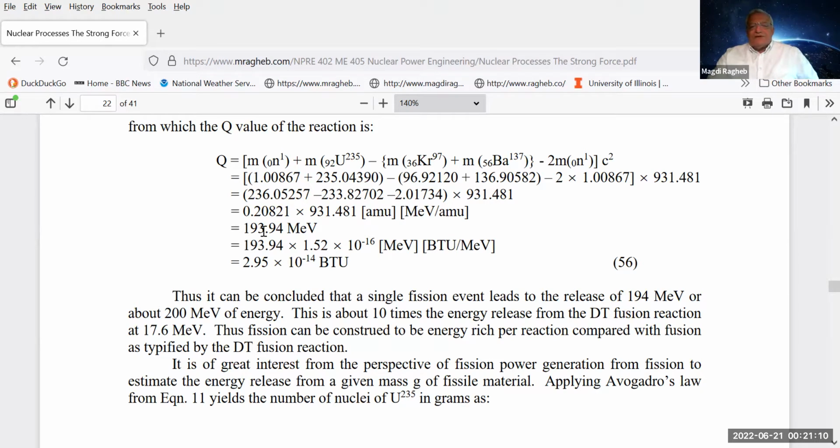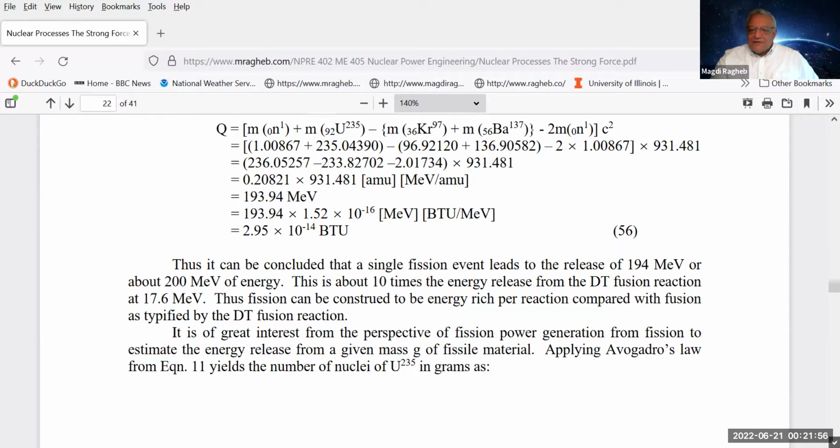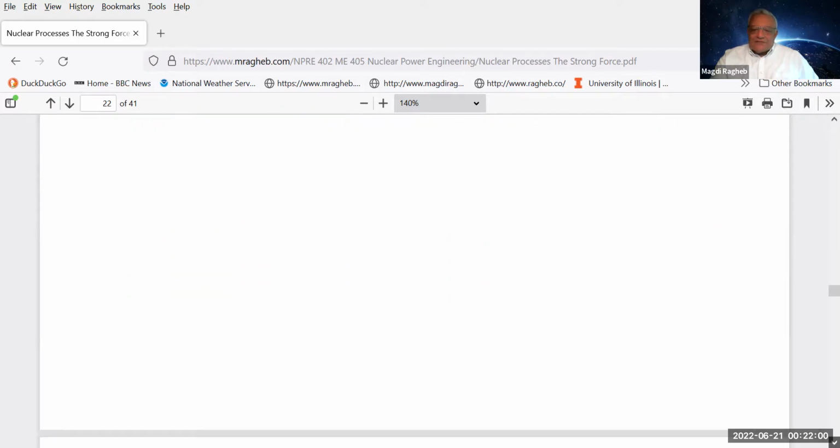So in that case, look at this here. That is not 1 million times more energy release per reaction. This is 10 million times energy release per reaction. Actually, 100 million times if you consider 2 electron volts of energy. So we have a factor of 10 million times per reaction more energy released from nuclear processes than from chemical reactions. And this is really humans having discovered fire, chemical reactions, electron volt levels of energy. When they moved into the discovery of nuclear reactions, the release of energy is 10 million times what it was initially with fire or chemical reactions in general.